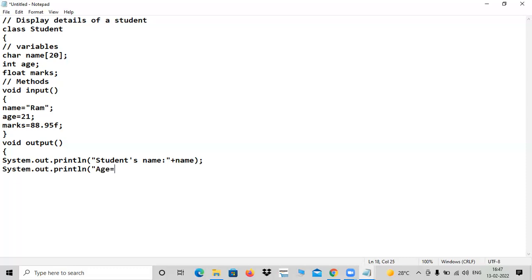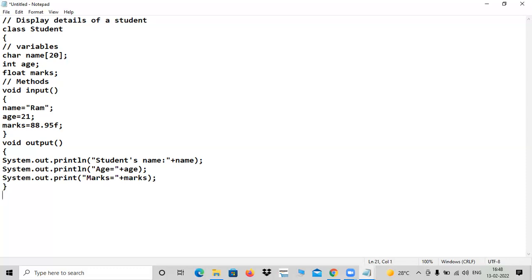You put is equal to, whatever you want. And what is the variable name? AGE, all in small letters. I have taken age. Same thing we have to display here as well. System.out.print. For the last one, I can go with print also. println is not required because after displaying this, there is nothing else left to display. So I can go with this time: Marks equals, concatenation, variable name, that is marks. Semicolon. So it is done.